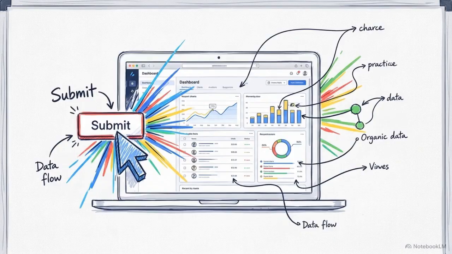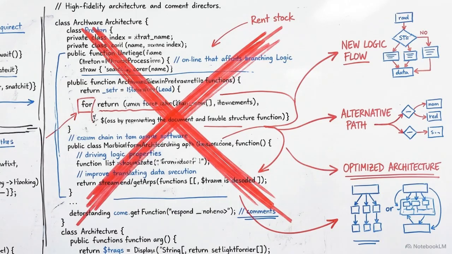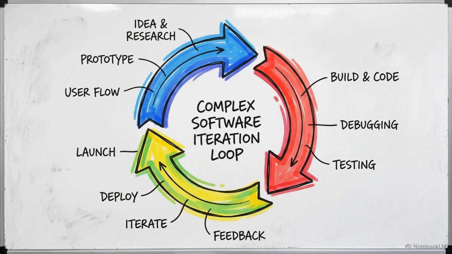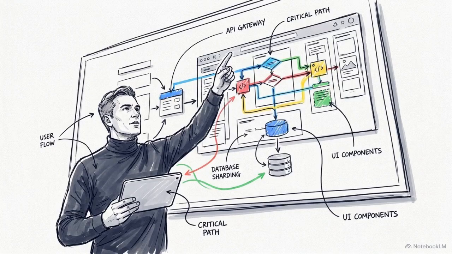With the initial code generated, you can immediately start clicking through the live preview to test your buttons and find areas to improve. When you spot something you want to change, you don't edit the code text. Instead, you type a request into this chat panel, like asking for dark mode, and the app instantly updates. This creates a tight, collaborative loop. By iterating through chat, you operate as a high-level creative director rather than a manual programmer.